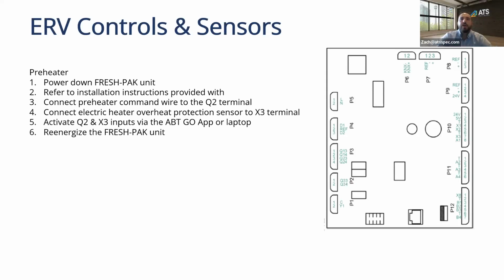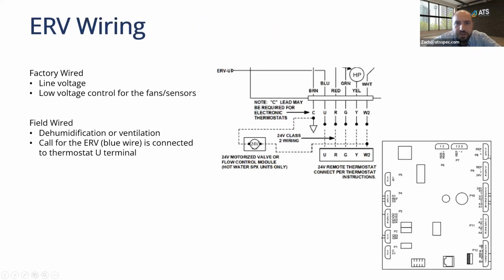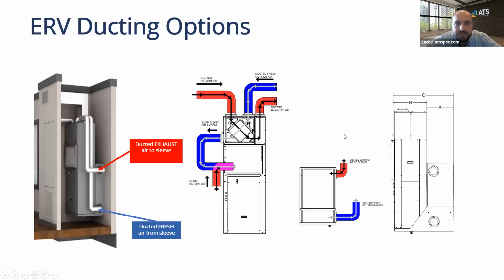Right. And then I'm just going to read this one so we don't miss anything. Can you clarify if the integrated ERV is pre-ducted to the unit, i.e. draws ERV return from the unit return, and ducted ERV supplies straight to the unit supply duct? From the assembly drawing, it seems to show the integrated ERV, and it looks like there are separate duct collars for site installed ductwork.